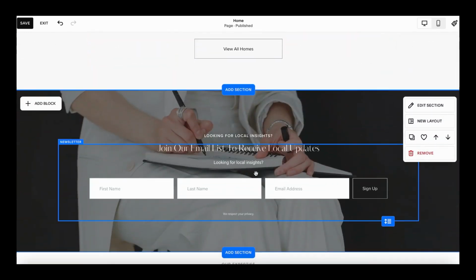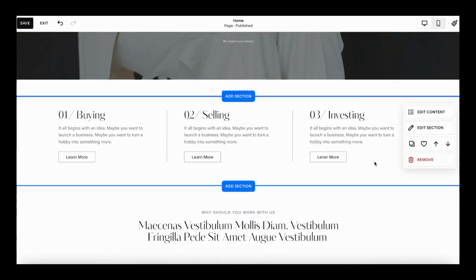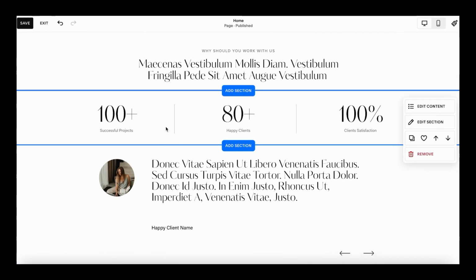And obviously we would always want to stay connected with our potential customers. Here is the opportunity to collect their emails, introduce our services, what are we providing, buying, selling, investing. It depends on your services, it could be different. And now the social proof section over here, where we can highlight how many properties you have sold, with how many clients you have worked, etc. From a psychological point of view, numbers always work great, especially for the social proof. This is a really great and easy tool to utilize on your website.